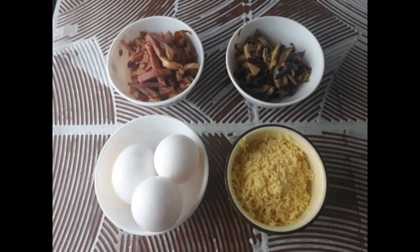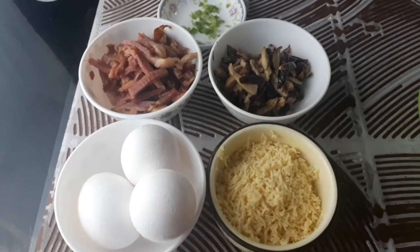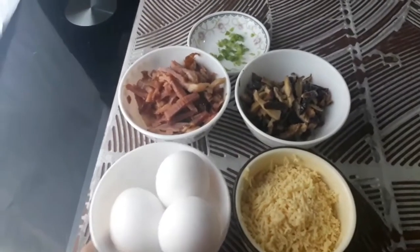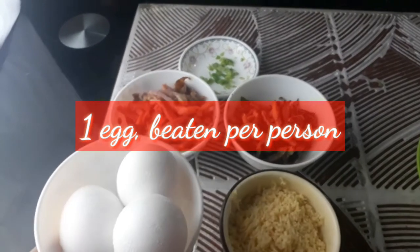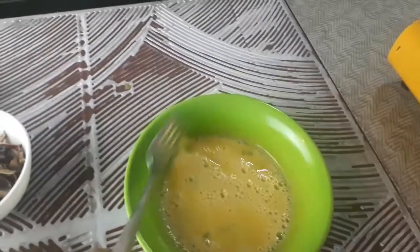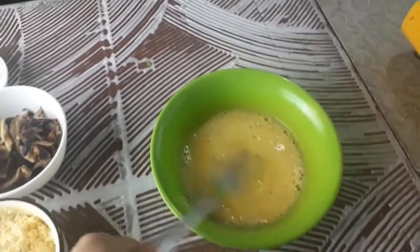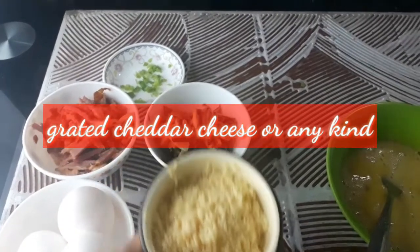For our special omelette, yan lang ang ating ingredients na gagamitin. So, very simple lang, but very masarap talaga. Okay, so to start off, we need 3 eggs. Ayan. And this has to be beaten. 3 eggs kasi we have 3 people in the house. So, 1 egg each. And then grated cheese.